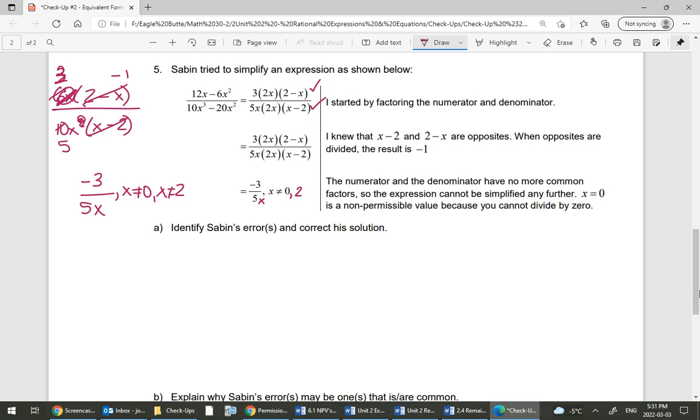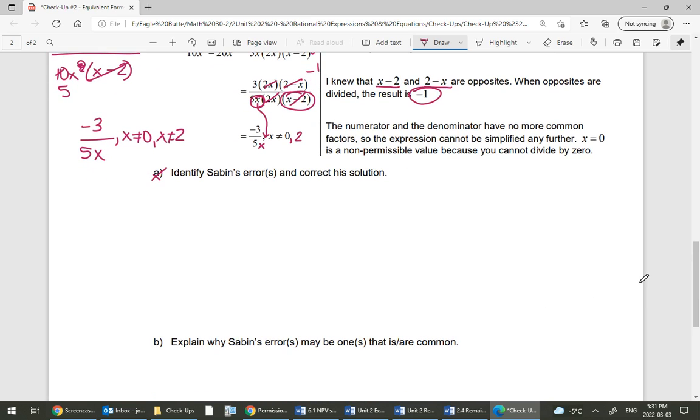We go down to the next one, and he says that x minus 2 and 2 minus x are opposites, and so when he divides them out, he gets a negative 1. That is correct. And 2x over 2x cancels, and we're left with a negative 3 over 5x. Well, it looks like he possibly just missed writing that, or maybe Mrs. Krause had a typo. I don't know, could be possible. But the x didn't make it. The other mistake that he made is that he forgot to do his NPVs before he canceled, which is an extremely common mistake. So x cannot be 0, x cannot be 2. And so I've already done the correction up here, so we'll leave part A.